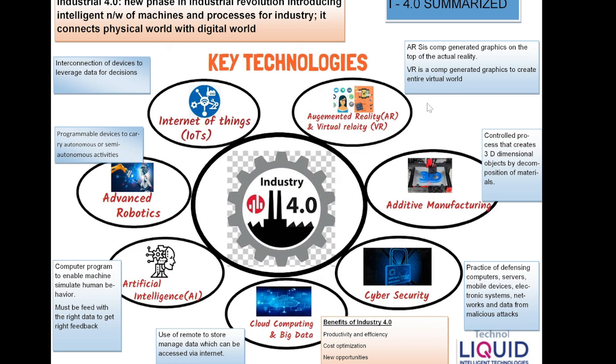So before we can discuss the key technologies in Industry 4.0, allow me to take you back, before any one of us was born, to the 18th and 19th centuries, where we had our first industrial revolution, which took place in Europe and North America. This was a period whereby we had mechanization, where steam was used as power. We also had water wheels, and the water wheel and steam engine played central roles in the industrial revolution. This was Industry 1.0, and it started from the 18th to the 19th century.